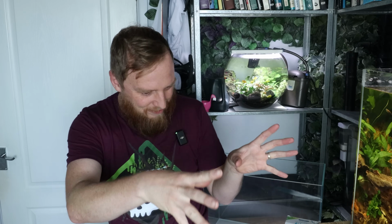Now for these little frogs we are going to need a heater as well, but I seem to have misplaced mine. No, I haven't. I knew I put it somewhere up here. Right, so that is all the equipment we are going to need. Put it on the wrong side of the fish room. I normally put all my stuff this side. I don't normally put it that side, but anyway.